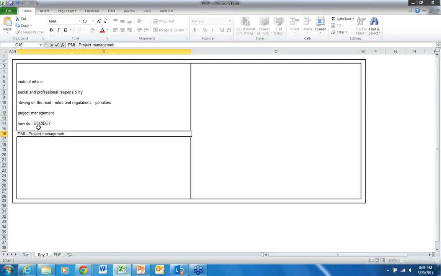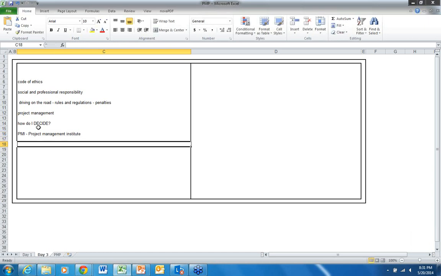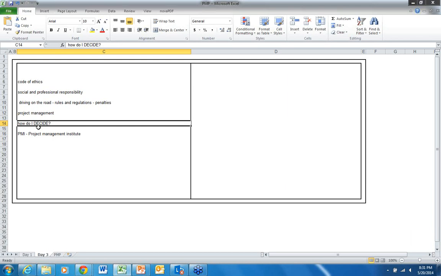So who is actually providing us the PMP exam? This institute has laid out a few rules. So whenever I have a question, how do I decide? What do I do? Do I provide the information, or what step do I have to take, or can I compromise with my values?